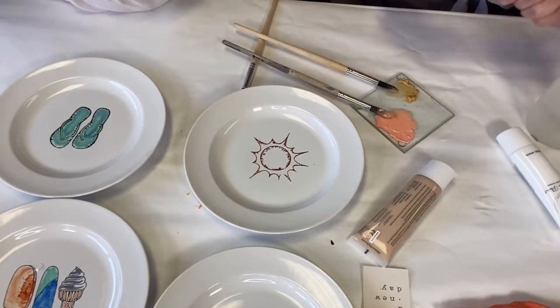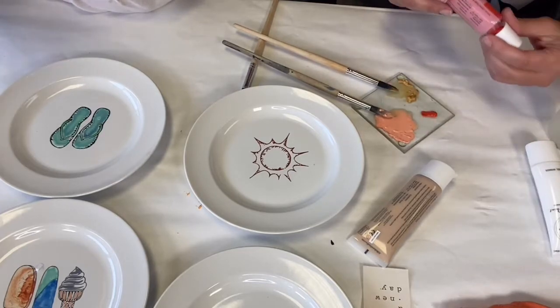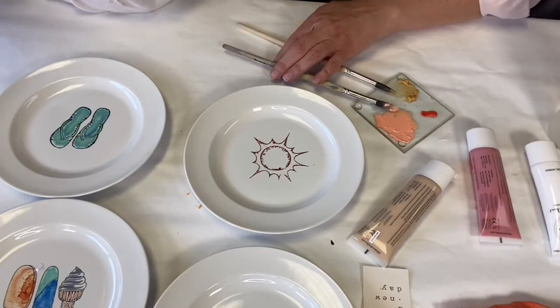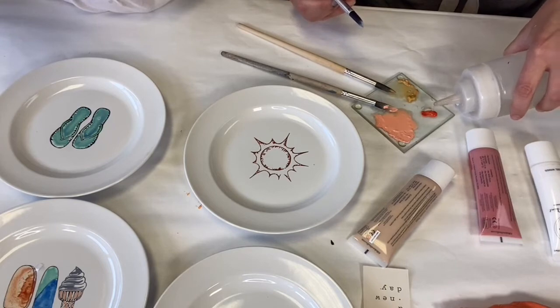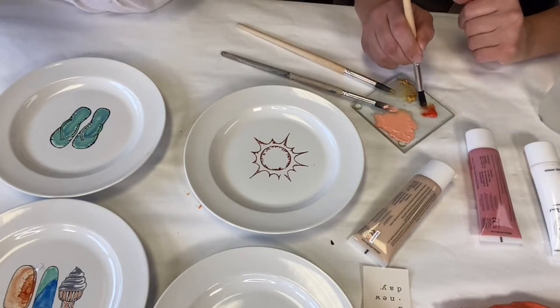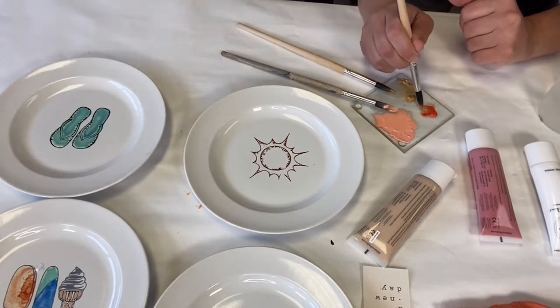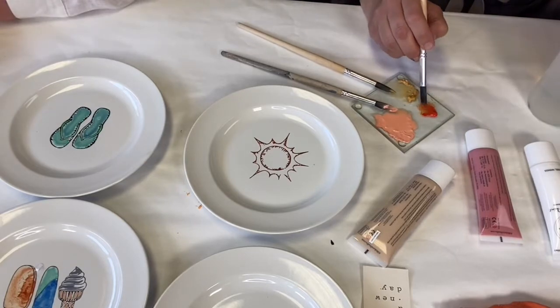So it's important, guys, as you're noticing on here, to work with it really thin. You don't want it to be thick. This is much, much more like watercoloring. And so you'll see how Michelle's got just a little bit of dab and how much water she's adding. And I'm working the color outside in the water. I let the water go beside my paint and then I work the color.